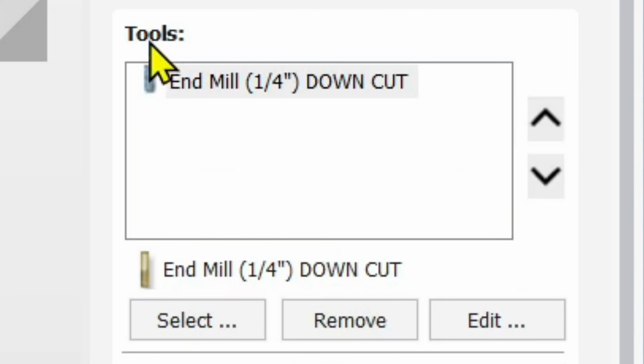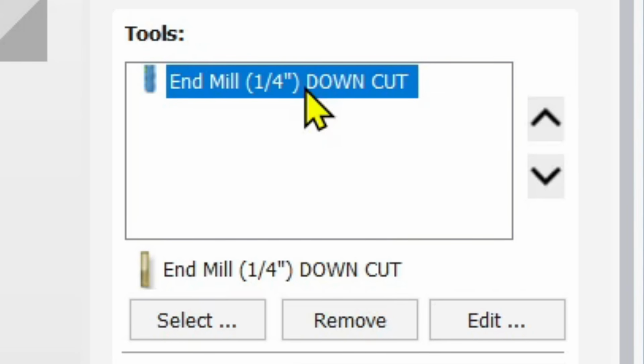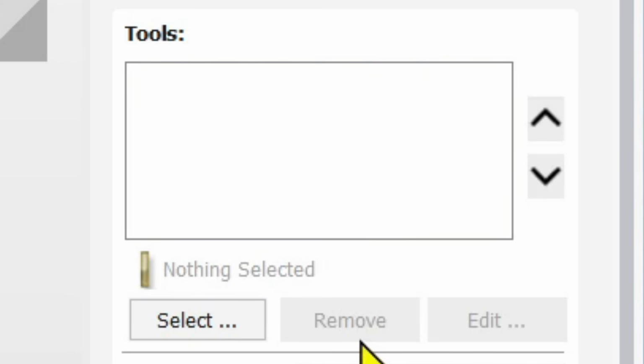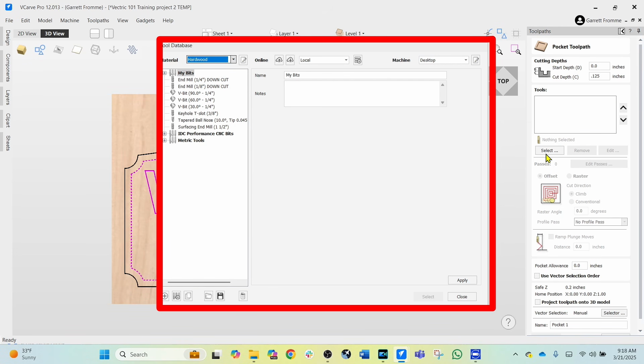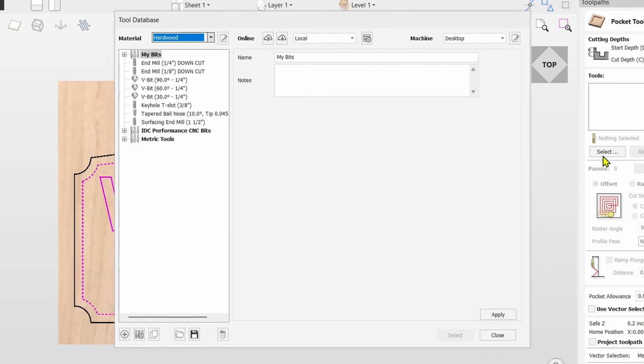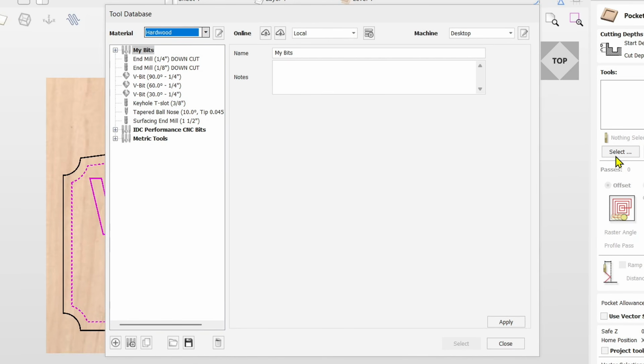The next field where it says tools, this is important to get the right router bit or right router bits in here. Right now, all we want to do is populate one router bit. We are going to be using this specific bit right here, the end mill 1/4 inch down cut. But let's just pretend that you've worked with the software, there's nothing there, and you need to populate it, or you have other router bits in there. First of all, if there are router bits in there, simply select the top one, click remove, and keep clicking remove until the box clears out. Then come to the select button. That's going to open up the CNC router bit database in your Vectric software. And that's where all your router bit information is stored and all the different types of router bits.